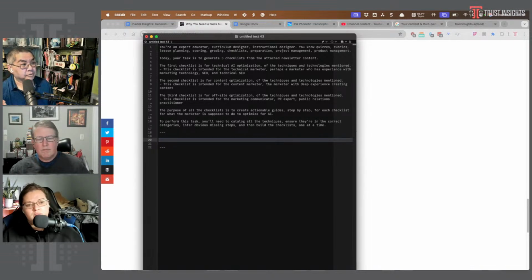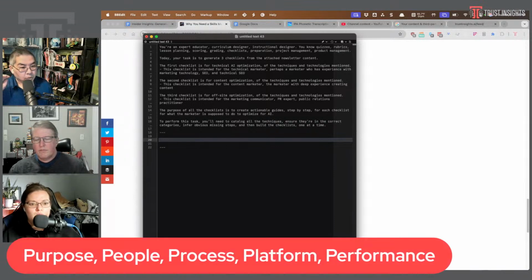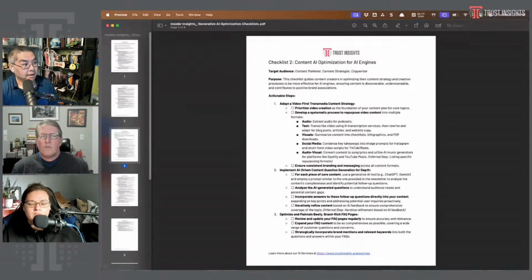I follow the 5P framework, right? The purpose, people, process, platform, performance, which is the best framework, hands down, for reasoning models to get them to prompt something intelligent. And what comes out is this checklist. Like, this is literally from the newsletter. If you take any live stream where you've talked through something, you've educated people on something, checklist, quiz, rubric, lesson plan, you name it, you can create 5, 10, 15, 20 pieces of useful content. If the source content is good, then what you can create from it is also going to be good, because it's going to be derivative of it.